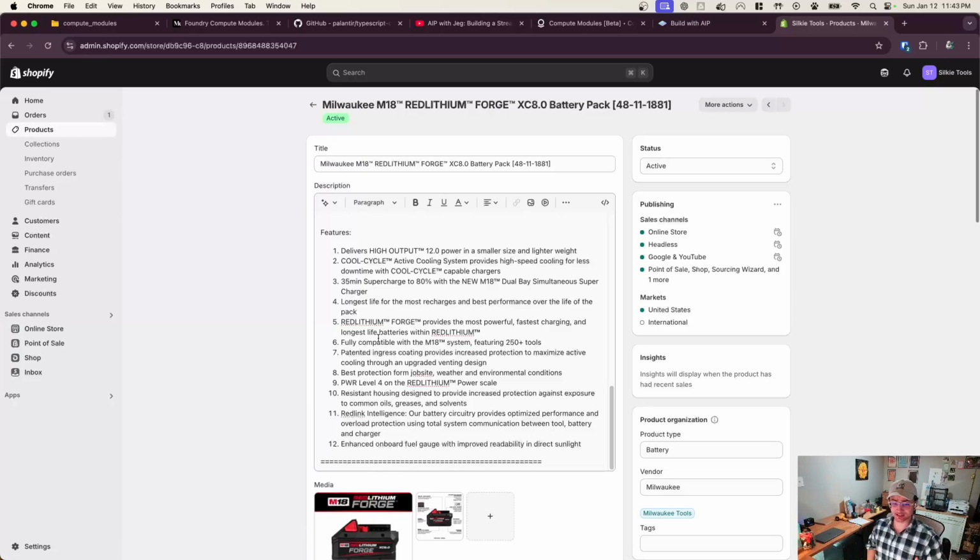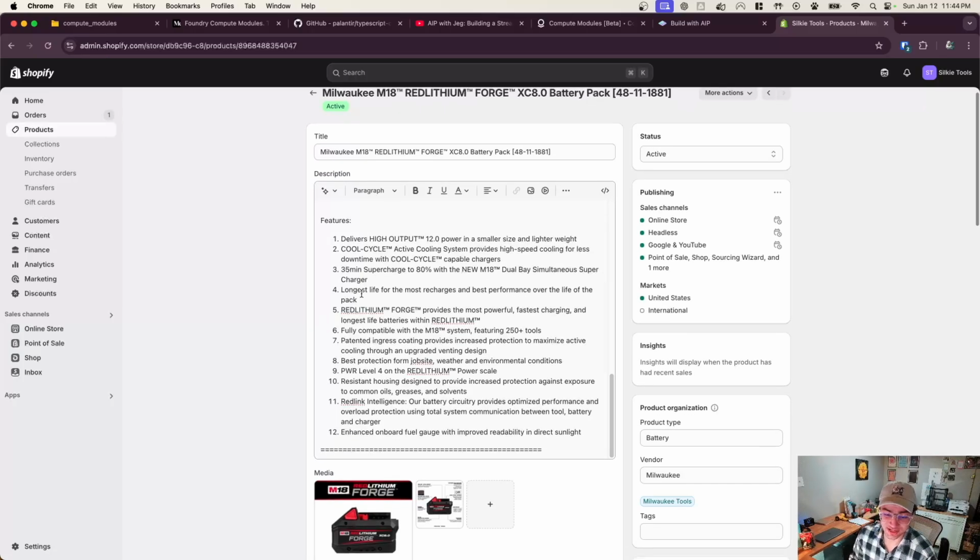I don't know about you, but if I'm looking to buy tools from a company that I haven't purchased from before, one of the first things I look at is how well they've made their listing. Because if they can't take the time to create a good listing, I probably don't trust the time they're going to put into making sure the tool is genuine, has a valid warranty, and is correctly packaged and shipped and all of that. So it goes a long way is what I'm trying to get to.